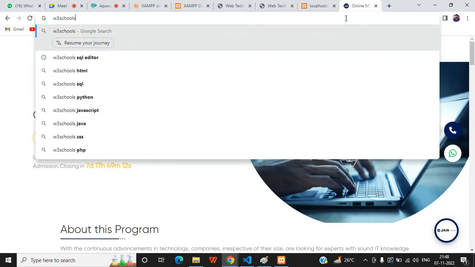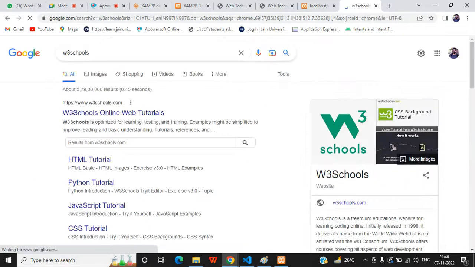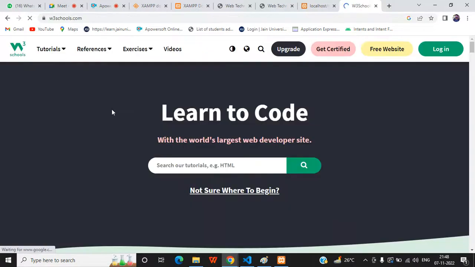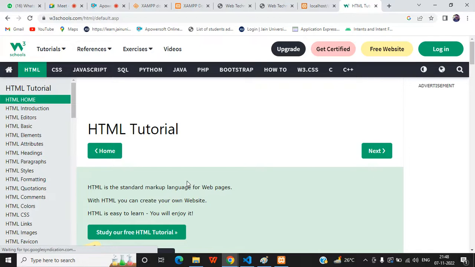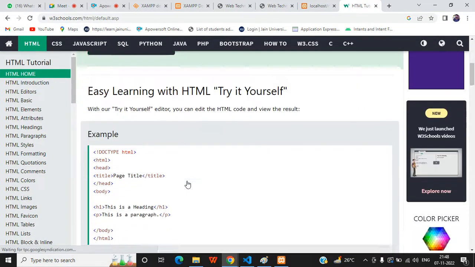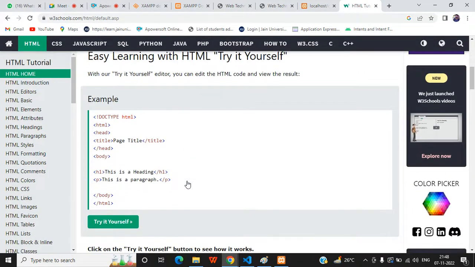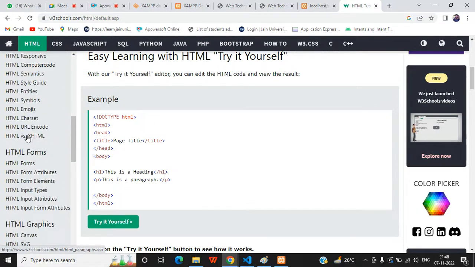I've told you about W3Schools, I think, last time. Before also we were searching for this. See here, this is, you can say, the most authentic resource to learn the basics of HTML.